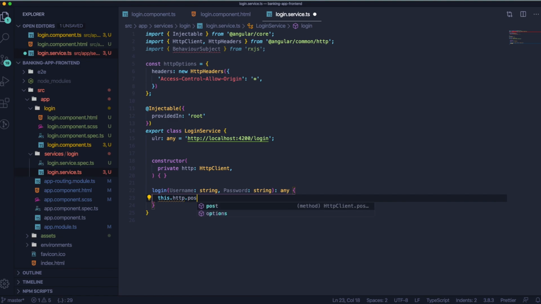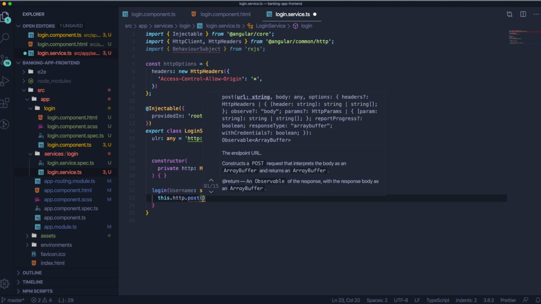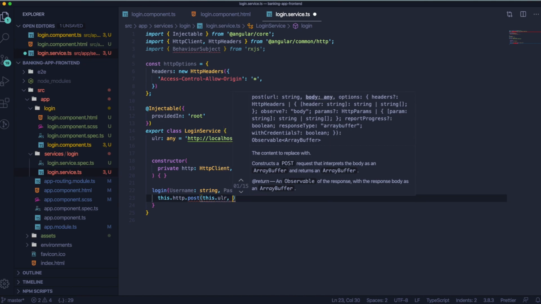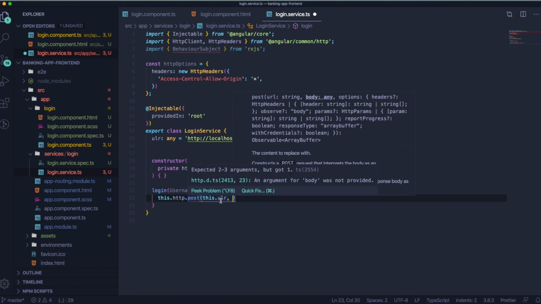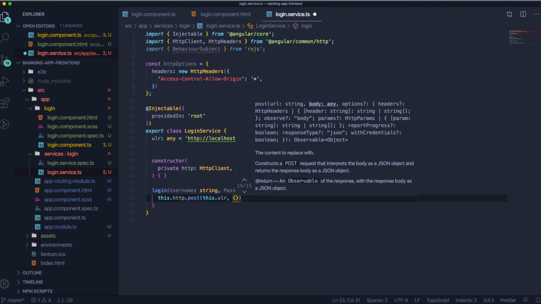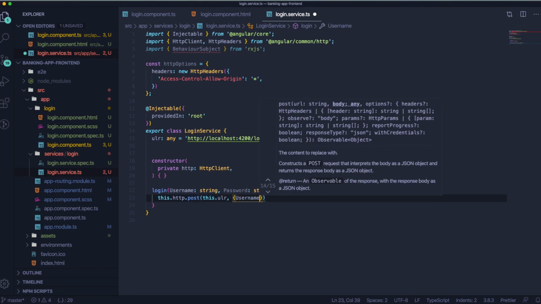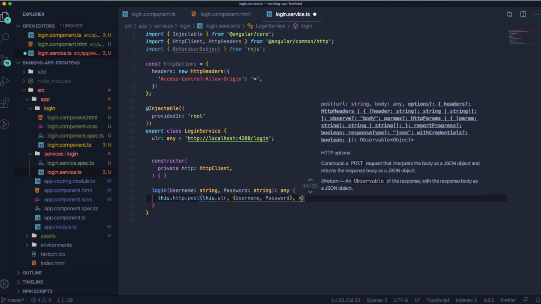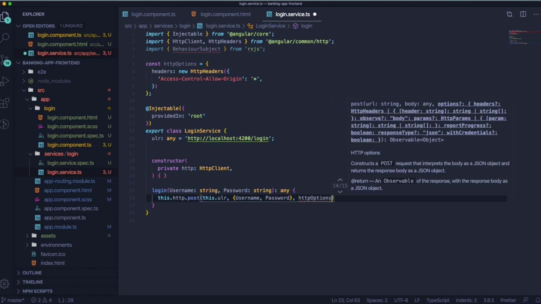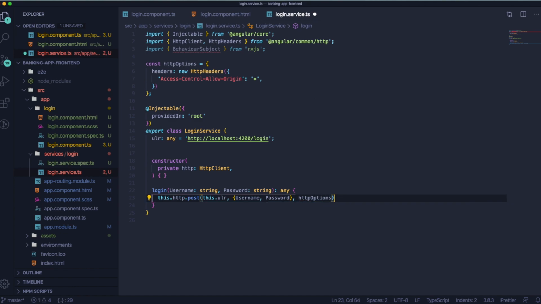And let's start from URL. There's a typo as well, and both are the same, so it should work. And HTTP options at the end.